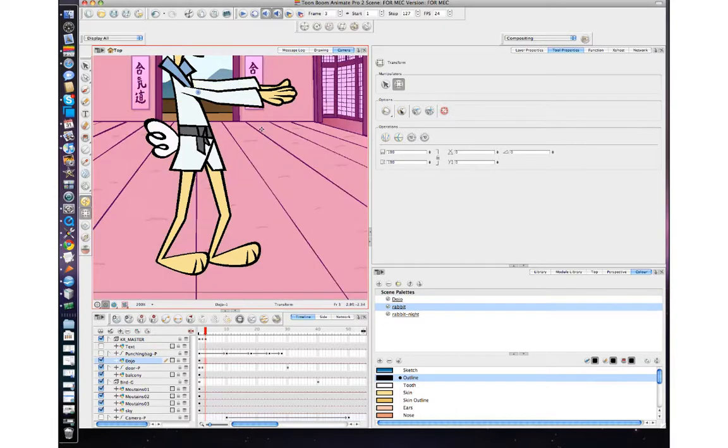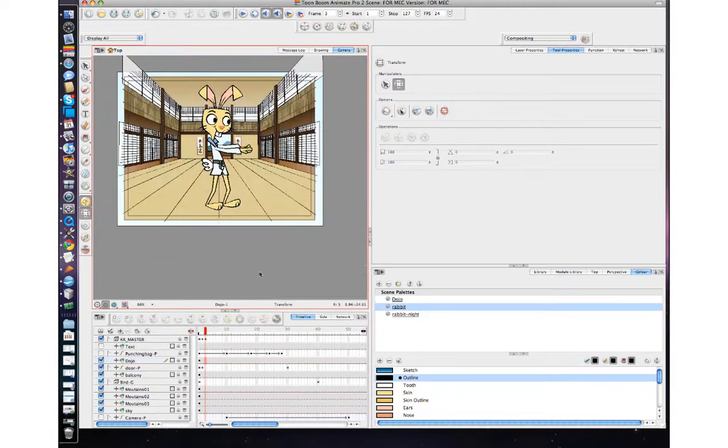So I forgot to mention that you can also scroll back and forth between the keyframes using the 2 buttons that you see in the timeline toolbar, the KF with the burgundy back arrow and the KF with a burgundy forward arrow. So that lets you scroll back and forth between the keyframes.